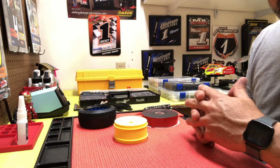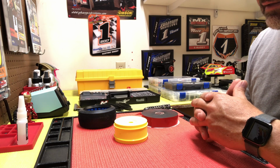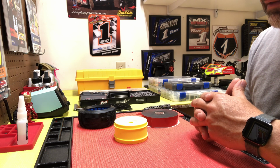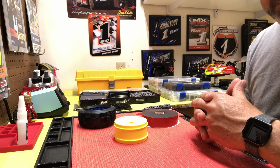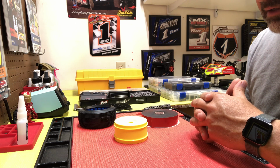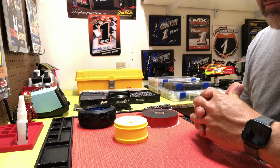They were so good that I actually didn't run a regular tire back to back with them. I just kept running those for the day, and the car was consistent. Lap times were good. This is a track I've run quite a bit, and the tires were really good. The grip was really good. It made the car feel very precise. Any input into the steering wheel seemed a little more instant. Everything seemed to react a little quicker, which I liked. It was a different feeling, but I actually liked it.